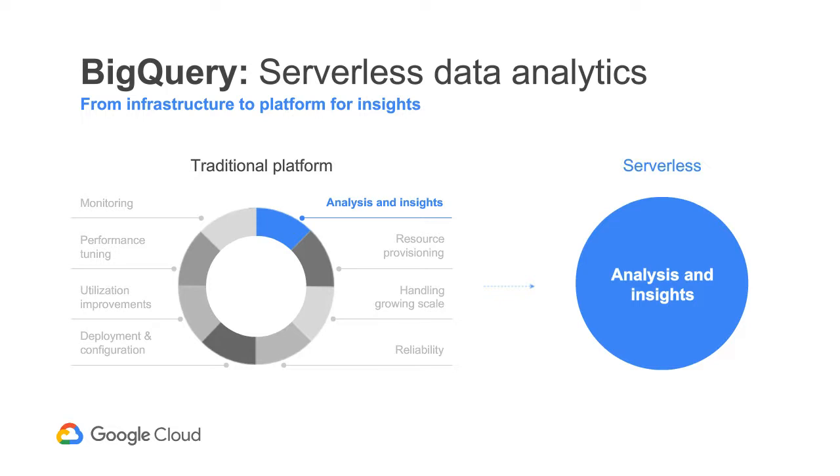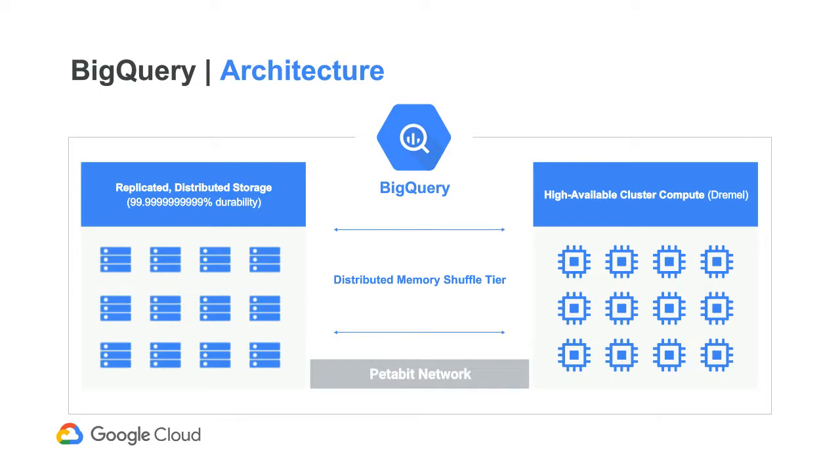If you think about a traditional platform, you have that entire wheel of different functions. BigQuery is a serverless-oriented technology where we look after all that stuff for you, and you just worry about running your analysis and insights on there. Tick data is all about, as you know, wide columns. It's all about people needing to dig into data very quickly and find those insights. So that leads me on to the architecture of how we did BigQuery and how it applies for tick history.